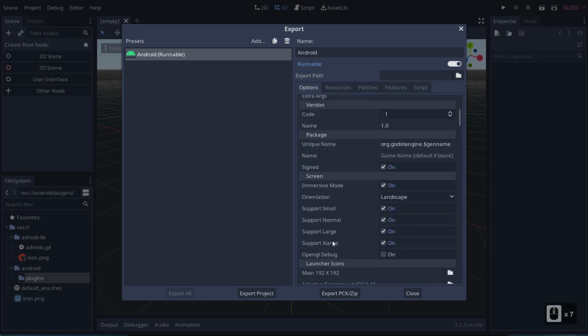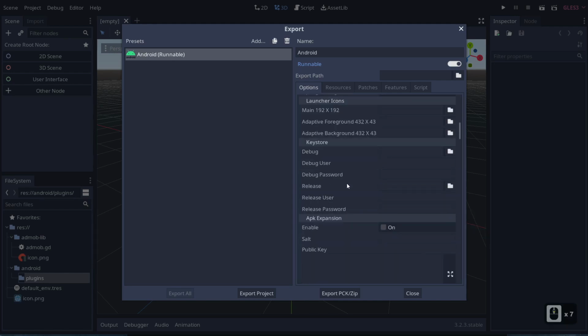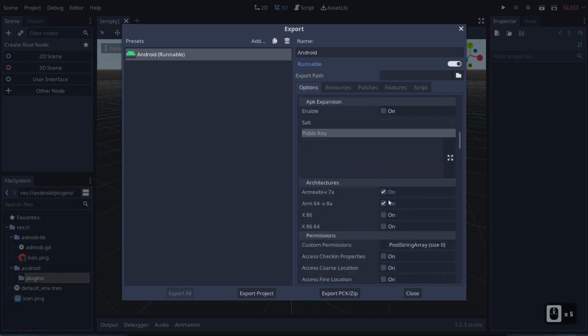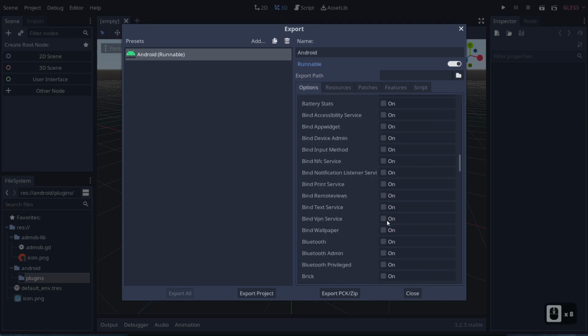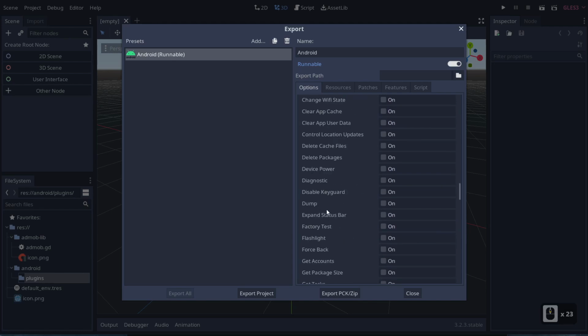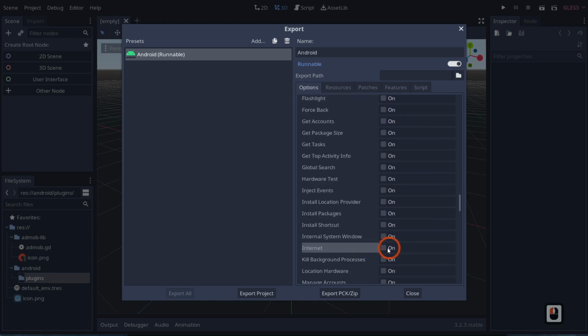So what we're going to do is scroll down, and you'll see here's our unique name. Now you may want to specify that, but right now, since we're doing our test application, we don't need to worry about that. And I'm going to make this a portrait app. I would prefer it to be a portrait app anyway. So if I scroll down, you'll see that there's a debug key store, user, release. We don't need any of that. What we do need is a network state, because it has to go out to the internet to get the AdMob. And if we scroll down, we also need internet, which is right here. And again, the reason why is so it can go out to the internet and get the AdMob data back.